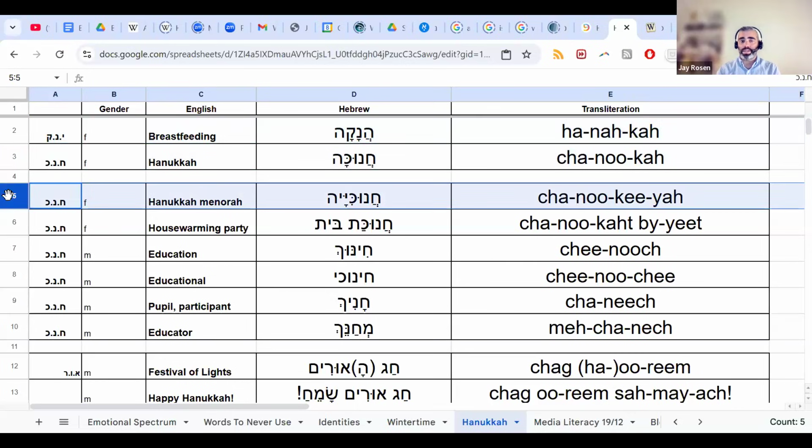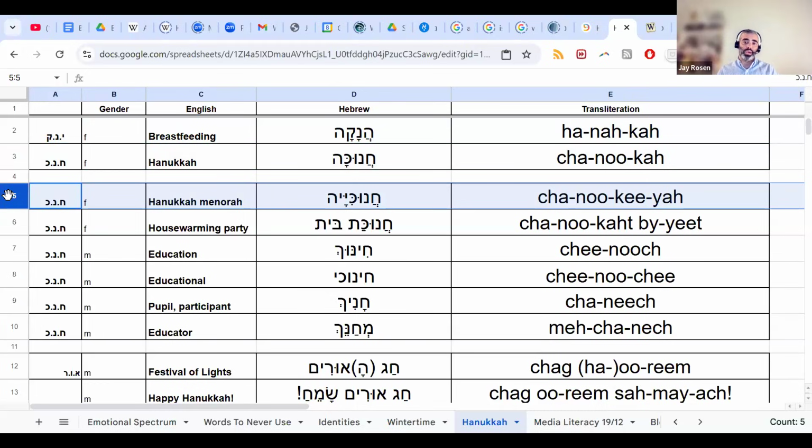So let's look at some applications of this root, both those that have to do with the holiday, but also in general, and it gives us some illumination into why this is the name of the holiday. First off, Chanukah, we learn, means dedication or rededication, and we're going to look and see where that comes up in a little bit. When we talk about the centerpiece of what we do on this holiday, we're talking about a Chanukiah. We are not talking about a menorah.